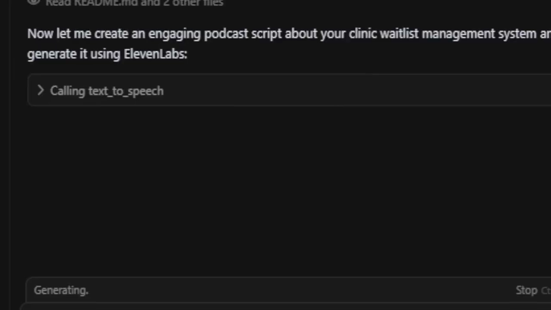It's calling the text-to-speech tool. So it already generated a script for the podcast, and now it's transforming the text into speech. Let me actually see the content inside the tool.